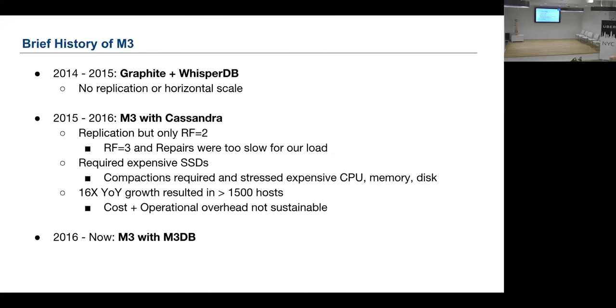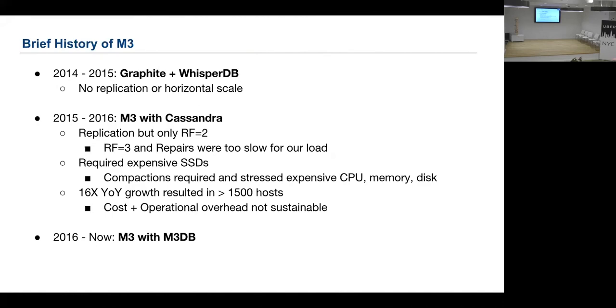A brief history: we got there over time. We went from Graphite and Whisper DB, which actually gave us some of those benefits. You can just add a machine, but you have to take the whole system down and reshard it by hand. And that is a really big problem. You might think, I'll just double my cluster every 6 months and take a bit of downtime. It's not terrible, but also machines die. And maybe you don't want a very hard-coded setup. Perhaps you want to move your entire stack somewhere else, and sometimes the easiest way to do that is gradual migration by shrinking and expanding these clusters.